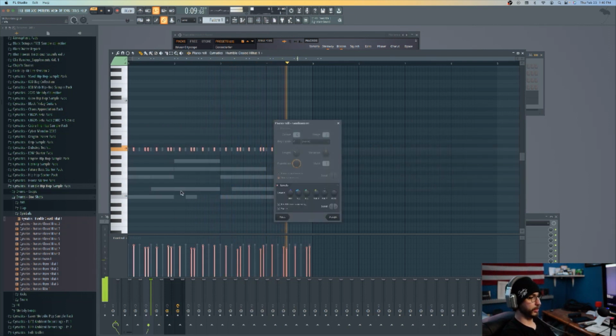Option R this to give it a little bit more swing.